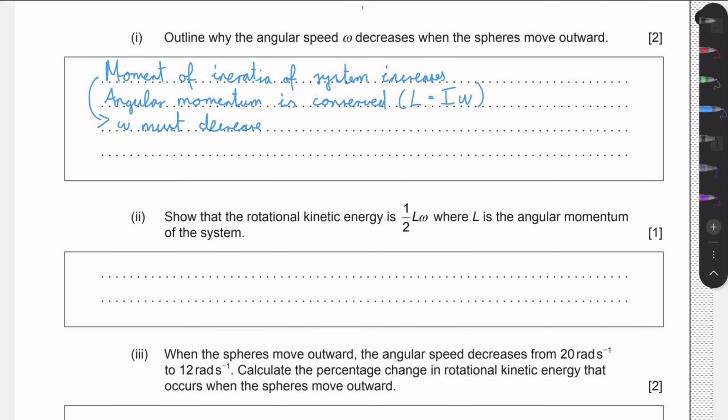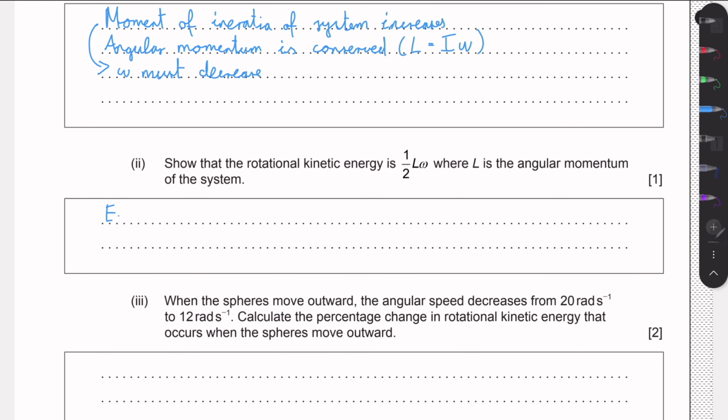And then we need to show that the rotational kinetic energy is 1/2 times the angular momentum times the angular speed. And well, it's rather straightforward. We know that the kinetic energy is just 1/2 moment of inertia times angular speed squared. And well, we can almost see angular momentum in here, as we can write this angular speed squared as just omega times omega. And then we see that this over here is the angular momentum. So that's about it.